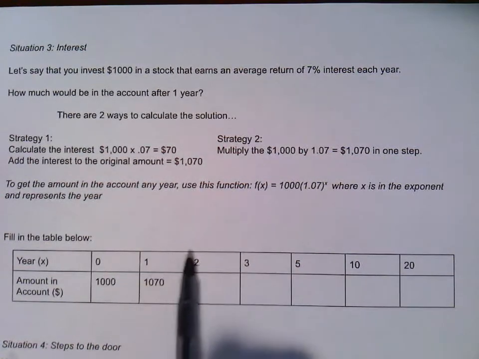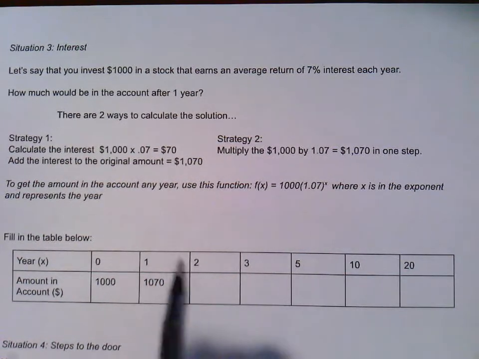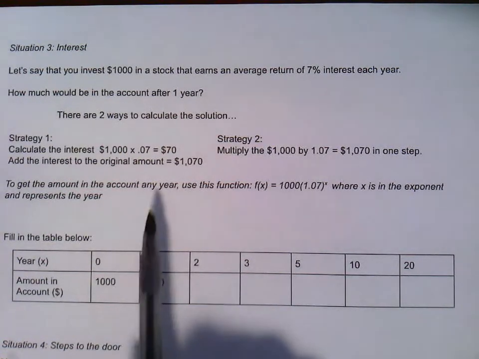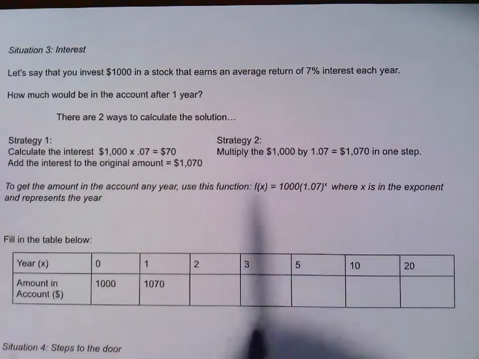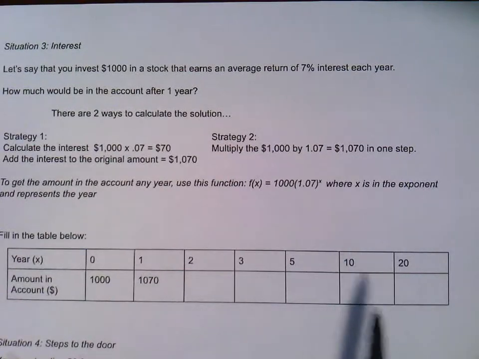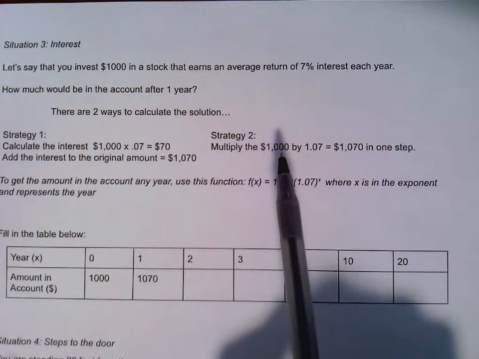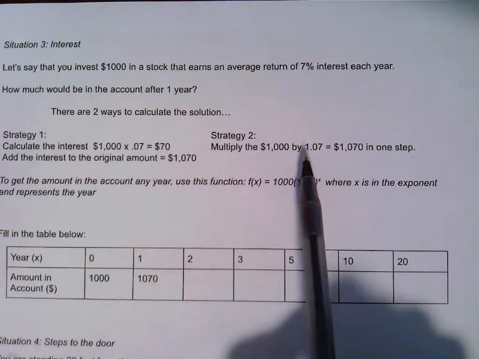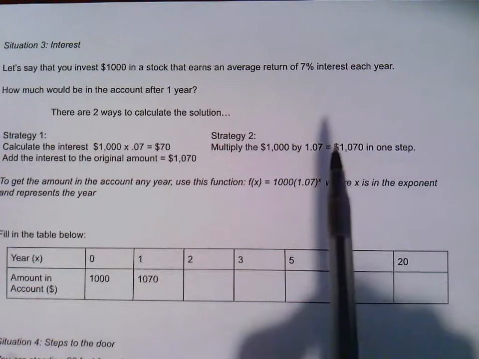But I'm not just adding $70 each year. I'm getting interest on my interest. So now I'm going to have to take 1,070, multiply by 0.07, and then add back my original amount again. That's a couple steps. How am I going to do it when I go 20 times, right? So here's like the shortcut. So take 1,000 and multiply by 1.07. It's kind of like the distributive property. The 0.07 gives you the interest. The 1 gives you your initial $1,000 back. So voila, we have $1,070 in one step.